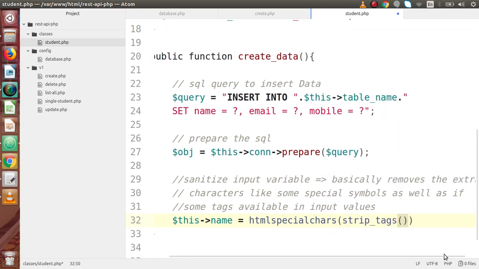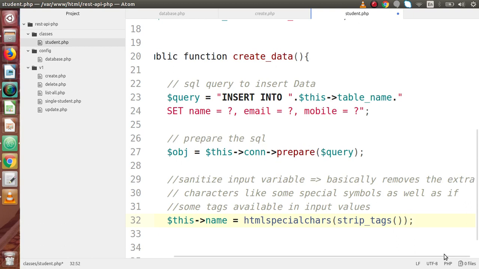This is also a PHP function. We are first removing the extra tags available inside the input. After getting the filtered result, we then remove the special characters from that string.